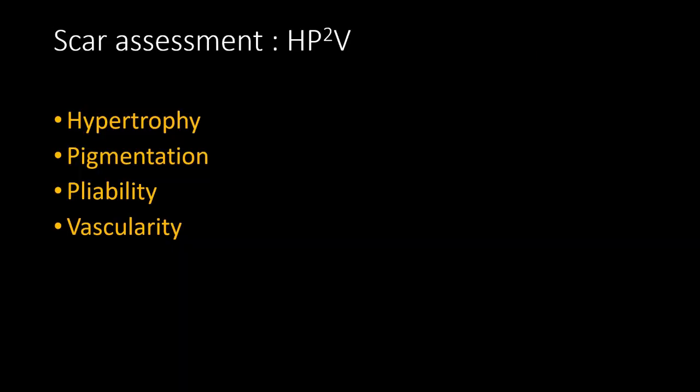Again, just for the sake of completion, the scar assessment is done on four parameters. Here we are talking of the Vancouver scale. We ascertain the hypertrophy, the pigmentation, the pliability and the vascularity, and give a scoring system to the scar based on these criteria. The scar score might be different in different areas of the scar, because the scar behaves differently at some places; there might be hyperpigmentation, there might be hypopigmentation. So our scar assessment may vary from area to area, and we can describe a rough outline that the Vancouver scar score ranges from so and so number in this particular place to so and so number in that particular place.